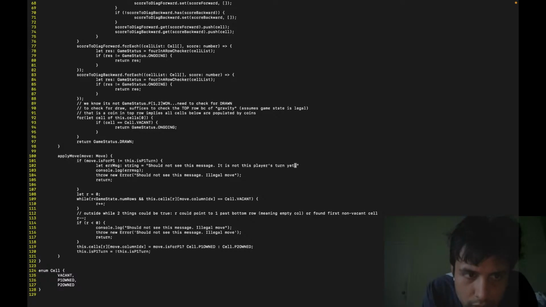And I could specify the actual value if move to is for player one, forget that. So let's say is for player one is true, right? So that means it's move for player one, and is dot player one is false, so it's for player two. These are mismatch, and this error will be reached. And if it's for player one, is for player one turn, that's great. So that's a nice check right there. And after we do the move, then we toggle the game state, and that should take care of hopefully everything.